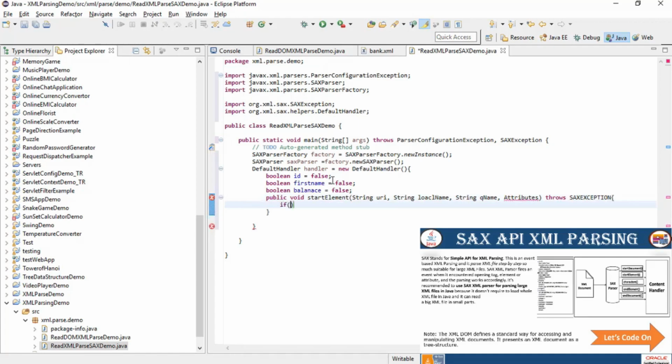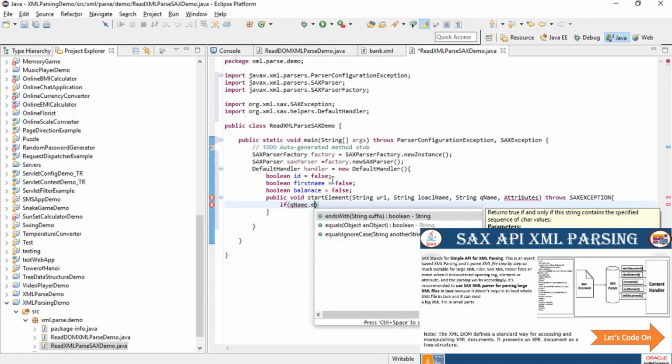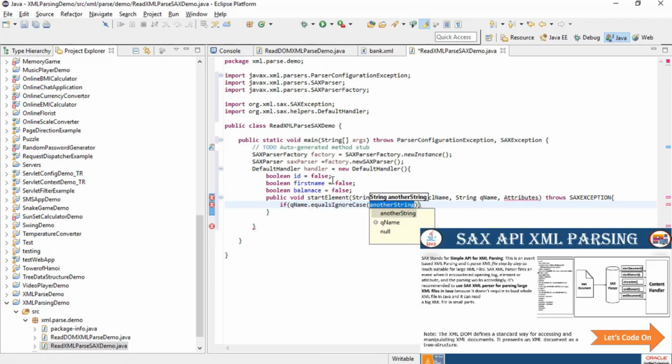And in this method, all the elements need to be compared and return the boolean value if it is true, and ignore case in case we are not sure if it is uppercase or lowercase. So id equals true.